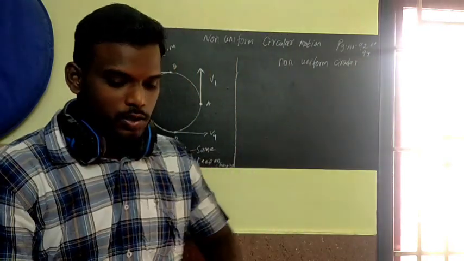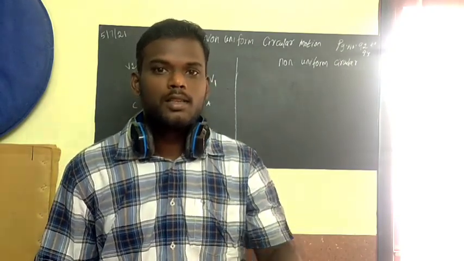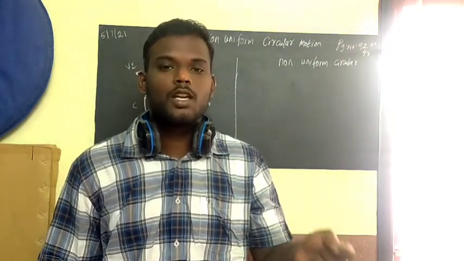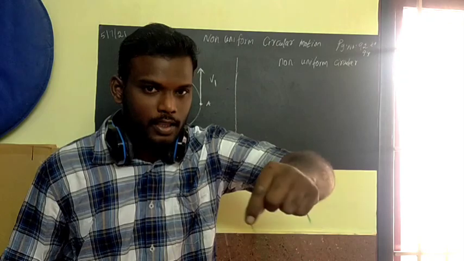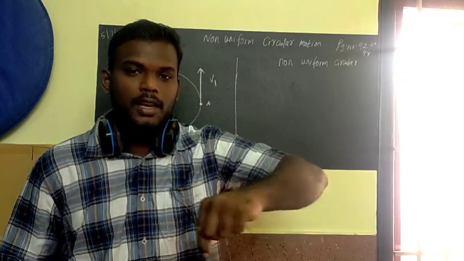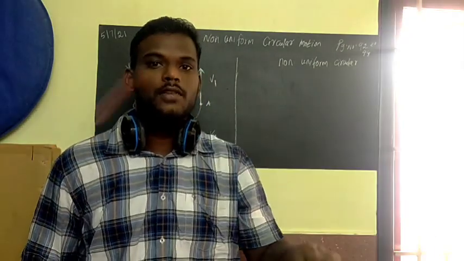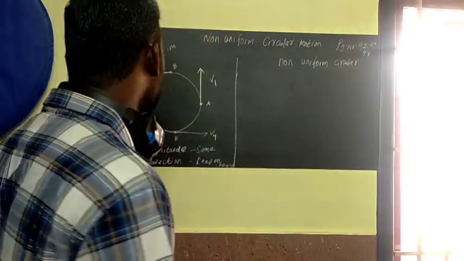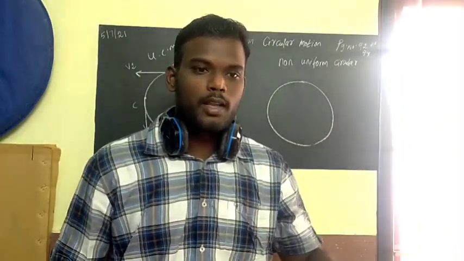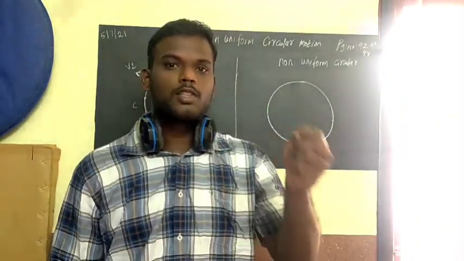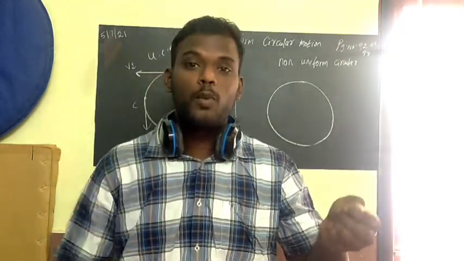So what is non-uniform circular motion? If you take the same thing and rotate it like this, like a chain wheel, we are rotating in the vertical direction. Exactly. Please understand this one. In the first case, we rotated the stone like this. But in this case, we are rotating along this direction, like this. It's called vertical circular motion. Is that clear? So when I am rotating this, at some point it is moving against gravity, and at some point it is moving towards gravity.